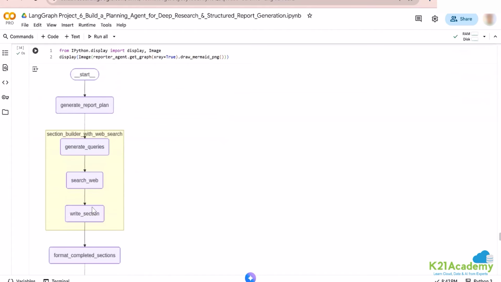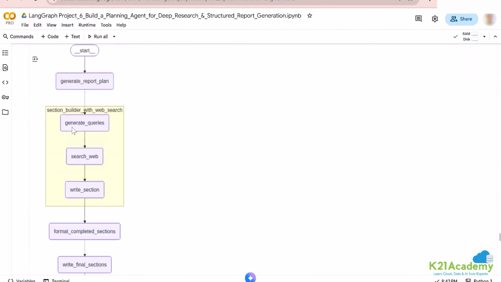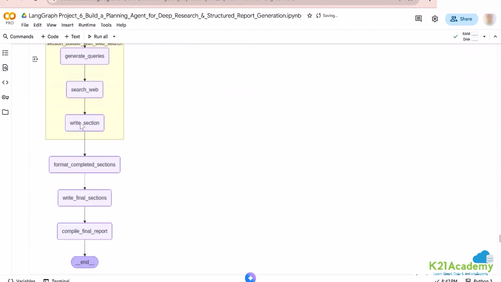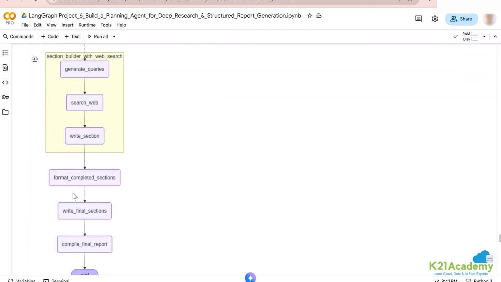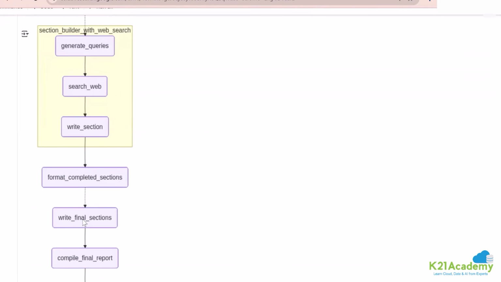And this is again where it is going to go parallel: generate query, search web, write section. Once the sections have been written, formatting happens. And again, if you see, there is a dotted line here, which means this final write section will run in parallel.